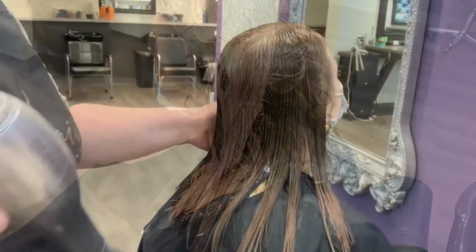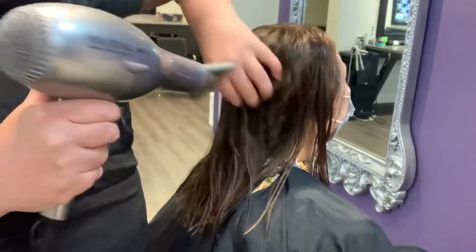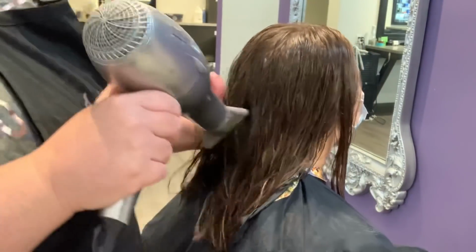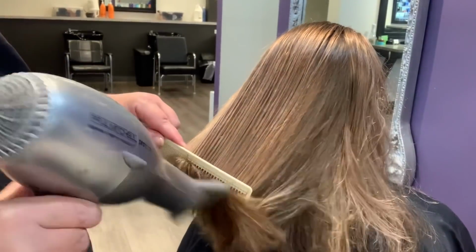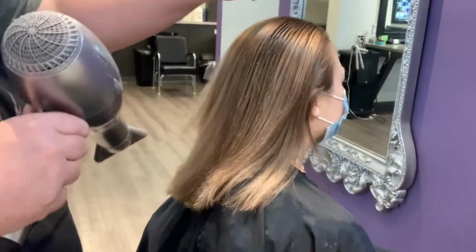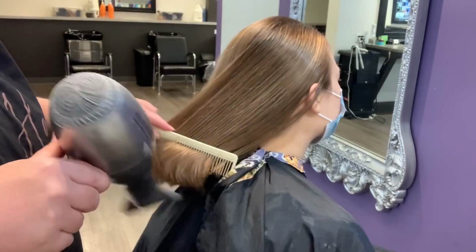And even though we're not trying to have a defined money piece or anything, the hairline foils can tend to be a little bit more fine and more porous and really grab and absorb the color going a little bit darker. So for the first few minutes, I did pull the foils that were along her hairline, any of the hair that we did any lightener, I pulled those aside first, and then for the first 5 minutes, probably let the rest of her hair process, and then I included that towards the end and let her process for about 15 minutes total. And you can kind of see those highlights starting to show through.